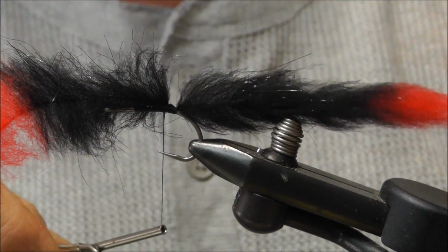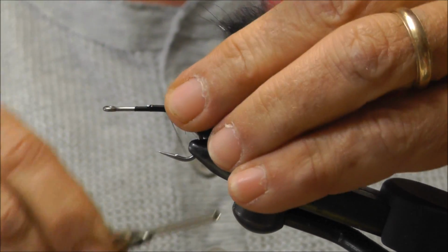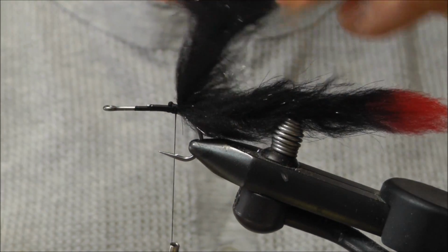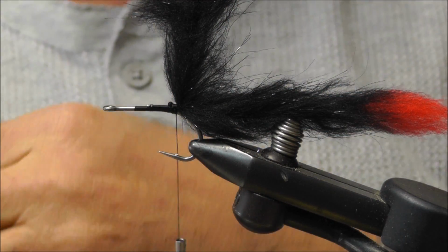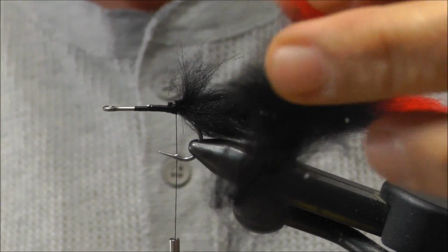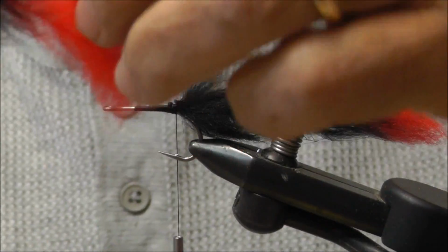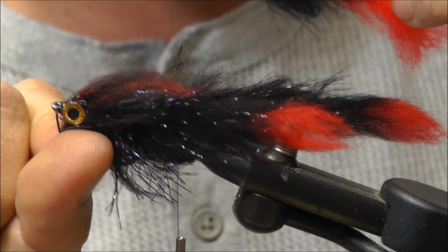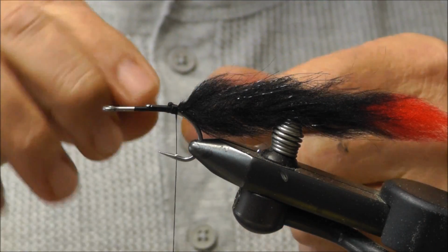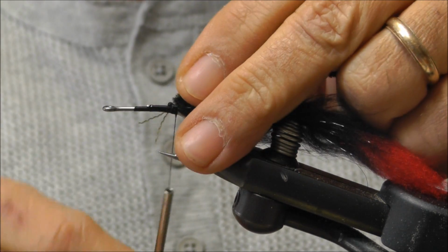Make about 3 to 7 wraps, and then fold this back to lock it in, folding the wire back on itself, and then I'll snip it off with my wire snippers. But I can use this to make a streamer like this. Make a nice little streamer. Get some crystal antron chenille. Tie it in here at the back.